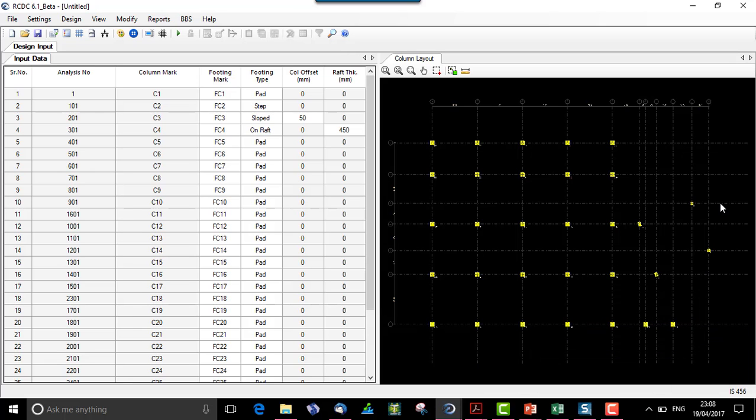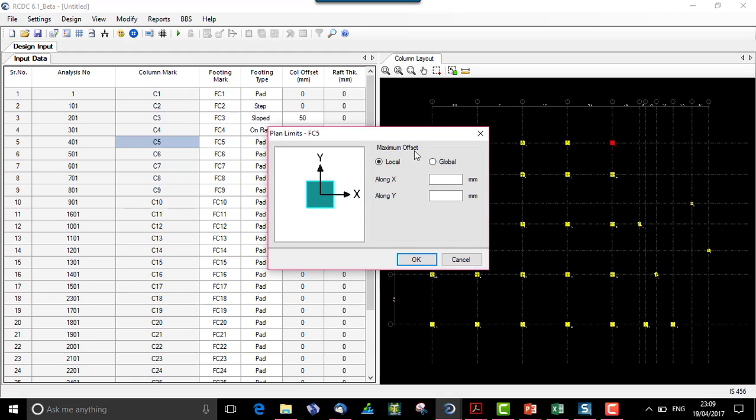Also, before proceeding ahead, we have an option to change or insert the eccentric distance from here. Just by right click we can set the plan limits. Here we have two options for setting the maximum offset, in the local direction and in the global direction.